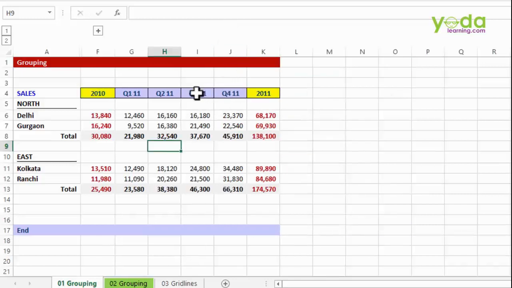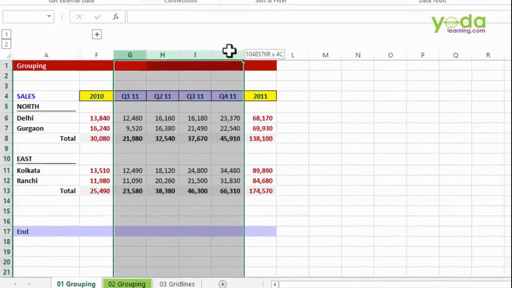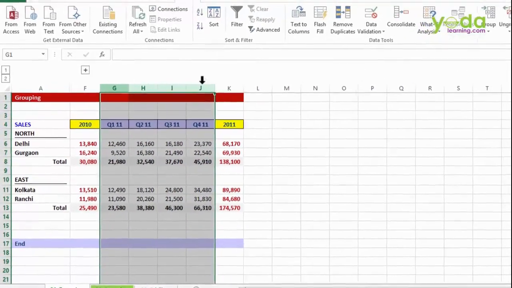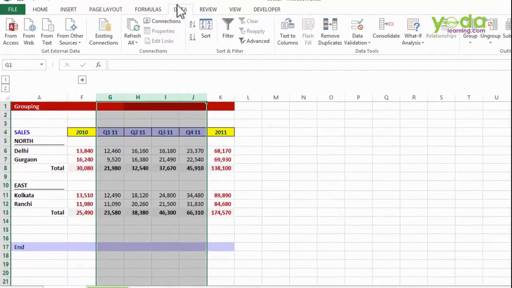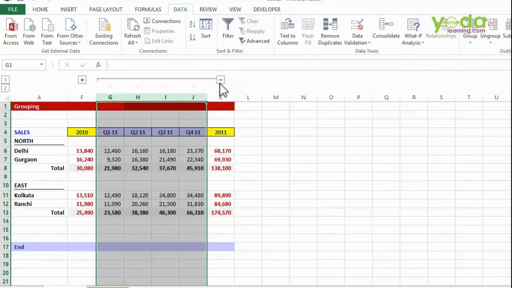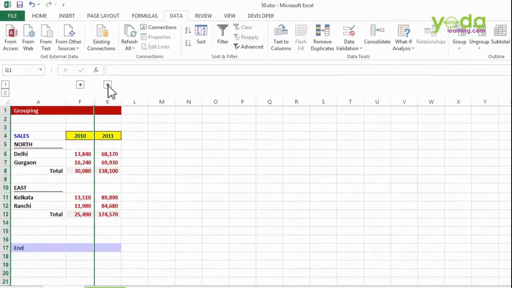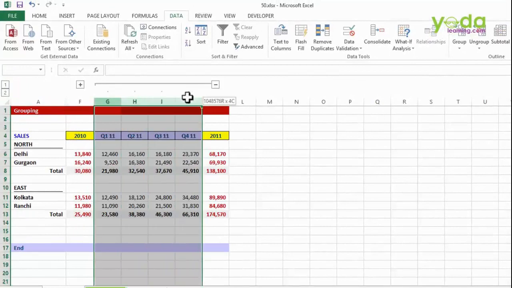Let's see how. First, I will choose the 4 columns which I want to hide and make it a part of the grouped numbers. I go to the Data tab, within which on the right hand side let me go to the group button and simply click on group. Instantly it puts a button on top right and it has the minus sign, which if I click upon, it simply hides it. If you want to bring it back to the original scenario, remember to first unhide the data, choose the same 4 columns and then go to ungroup.